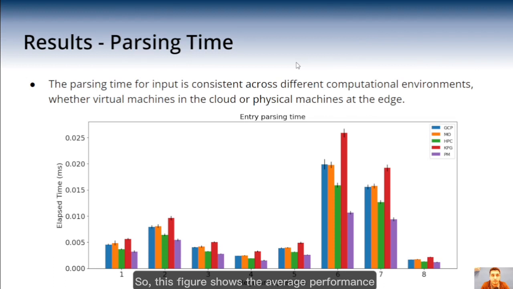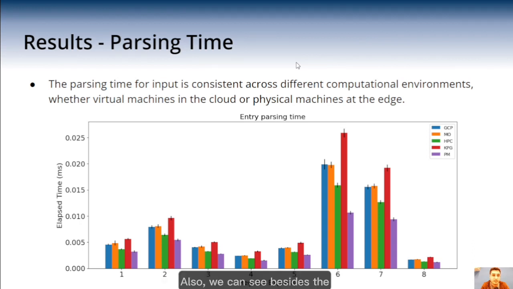This figure shows the average performance of every regex over the entire database for each environment. Regexes 60 and 70 are the slowest ones to process, and the Kunpeng machine has a generally slow performance. The physical machine is better for this task because of the delay time to access the cloud environment.